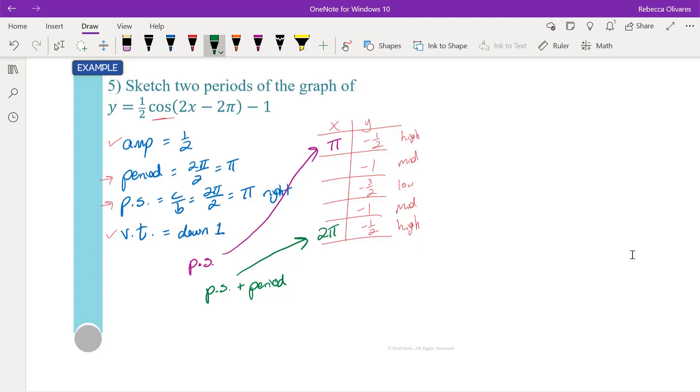Now for the three values in the middle, there's a couple things that you could do. One of them is that you just keep averaging and then averaging. Halfway between π and 2π is going to be π and a half or 3π/2. And then halfway between π and 3π/2 is going to be 5π/4. And then halfway between 3π/2 and 2π is going to be 7π/4. So that's one option. That's usually what I do.